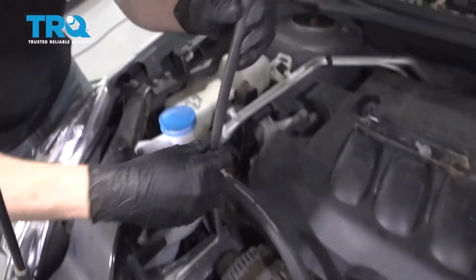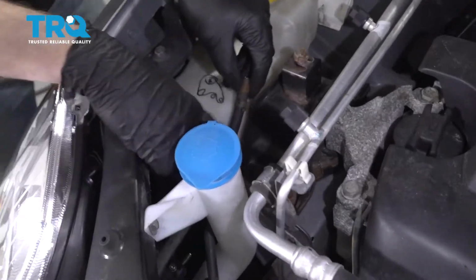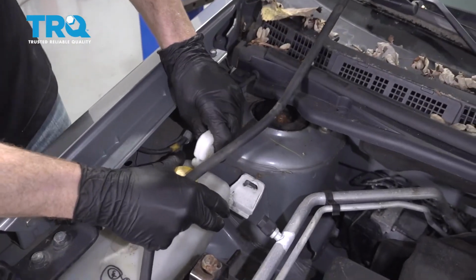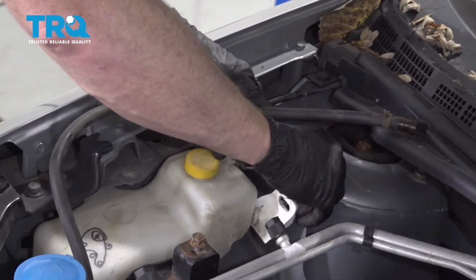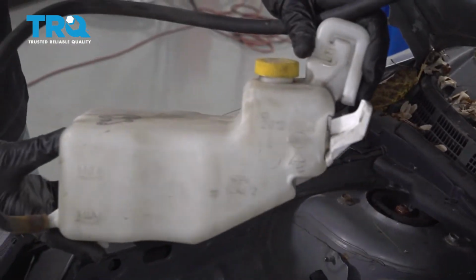Go ahead and grab onto that hose. We're going to bring it out and through this area, through this bracket. Bring it right up here. Now we can grab onto this and start removing it from the vehicle. Now we can just go ahead and grab onto this. We're going to grab onto this bracket. We'll carefully start pulling this away. There we are. Remove it from the vehicle.